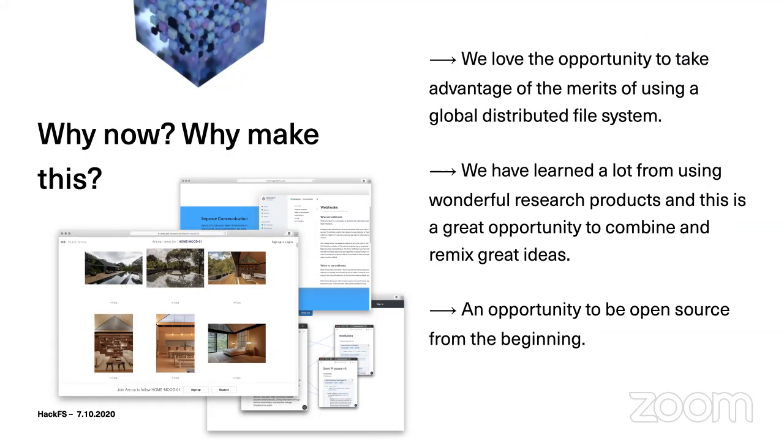On the internet today, we have a ton of really cool research projects that are used in silos. From Are.na to Gitbook to Roam, these products are really great for gathering your thoughts and ideas. And Dropbox and Box are really great at serving users too. So I think it's time to look at the intersections and see what kind of product and new experiences we can build. And like I said earlier, it's an opportunity to be open source from the beginning. So, less gatekeeping, sharing everything we learn as we go along, sharing all our mistakes, because making mistakes is part of the learning process.